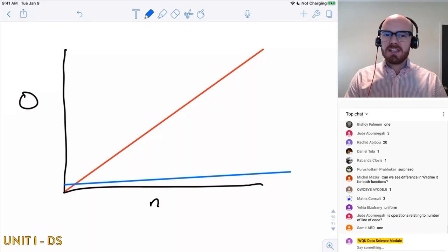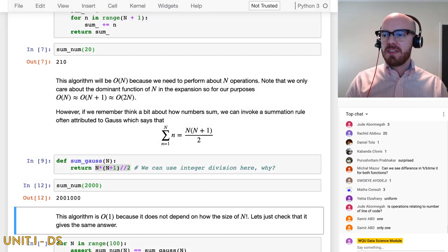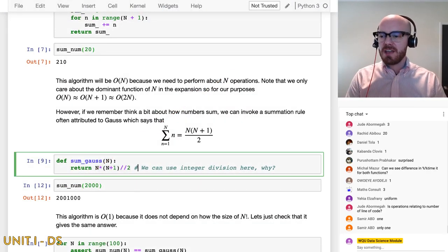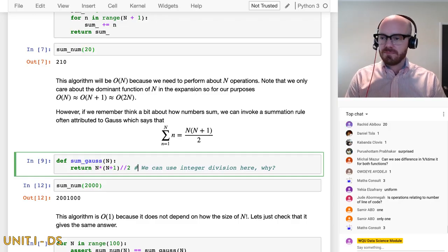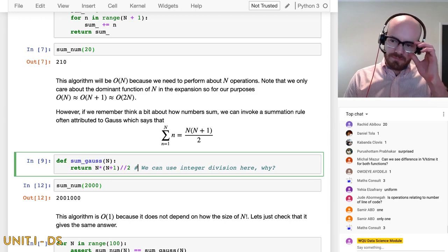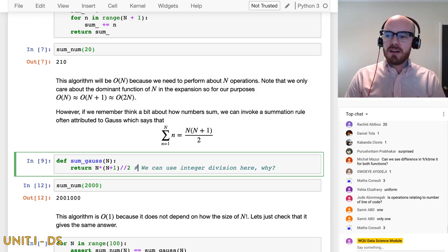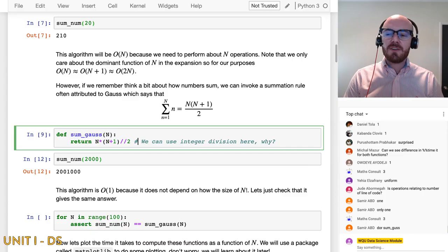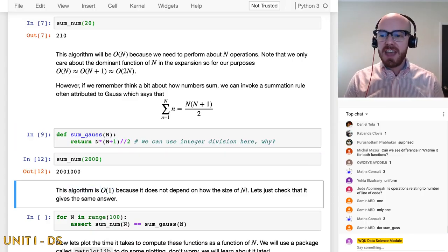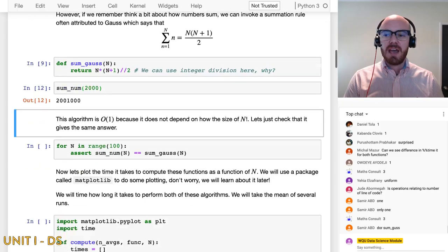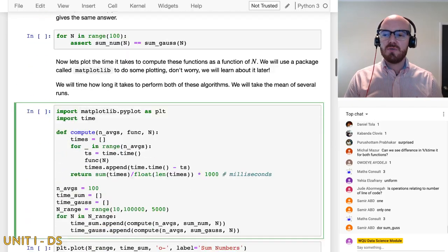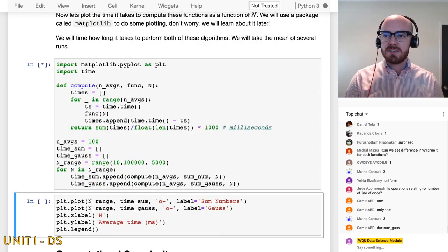So we can think of this in number of lines of code. That's a good way to think about it. Lines of code that are being executed. And so here we can say that the algorithm is order 1 because it doesn't matter what the size of n is. And if we were to plot these two, this will take a second to run.